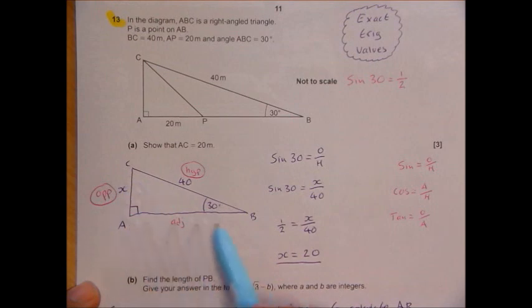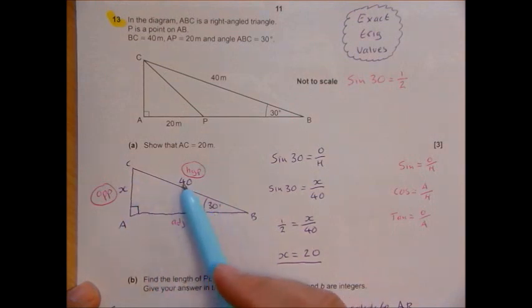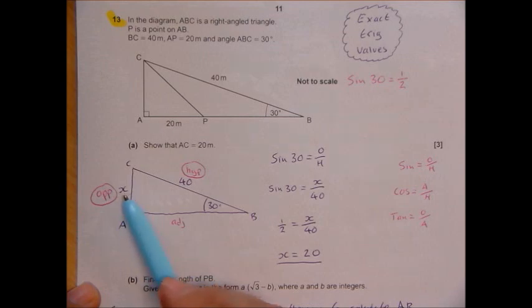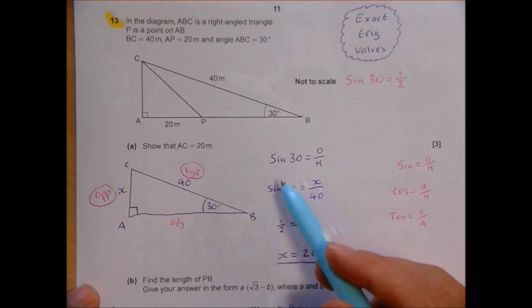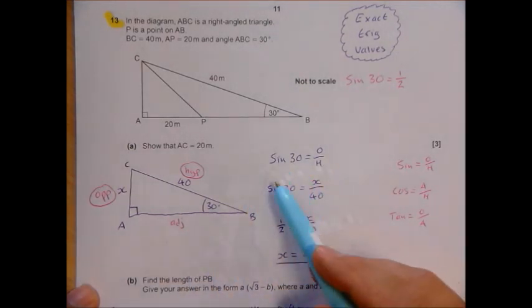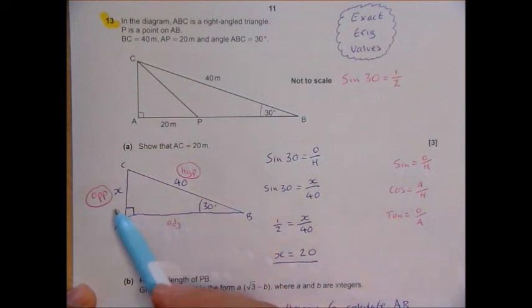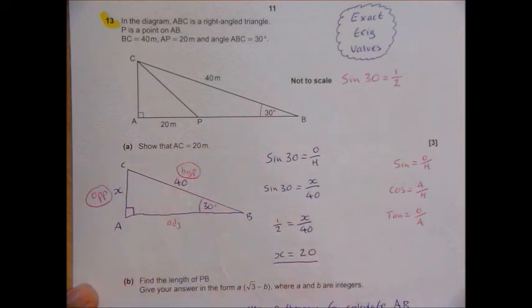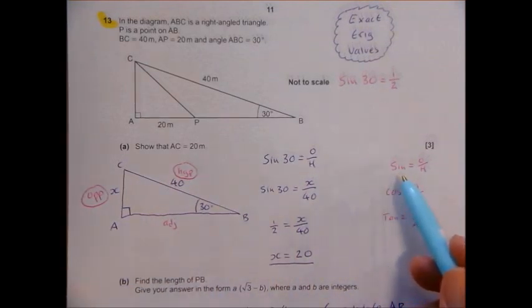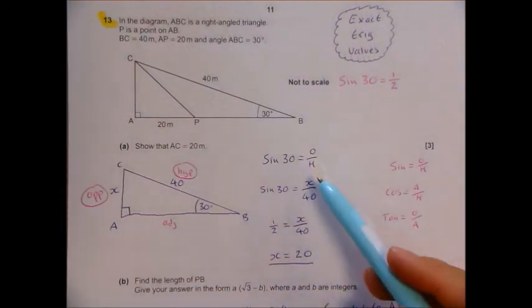So there's the triangle ABC. We know that's 30, that's 40, and we know that's 20, but we just called it X for the time being. We're going to use a bit of trigonometry to work this out. So label my sides. That's the opposite, because it's opposite the angle. That's the hypotenuse, because it's alongside, and that's the adjacent, because it's the other one. So you're going to use sine, because sine is opposite divided by hypotenuse. And well, I want to know the opposite. I do know it, but we're going to prove it. And I know the hypotenuse. So which ratio has opposite and hypotenuse in? It is sine, there.